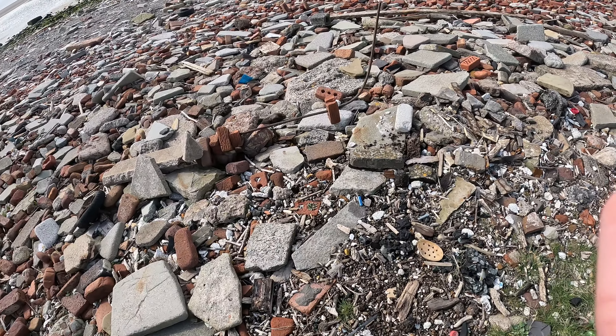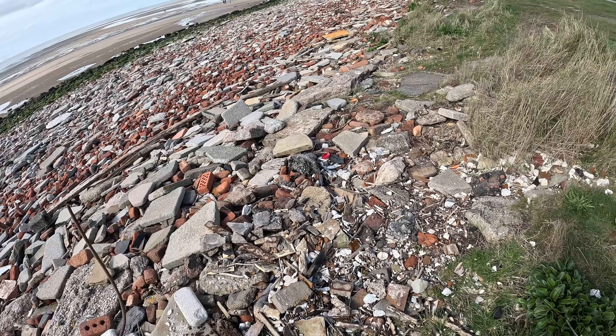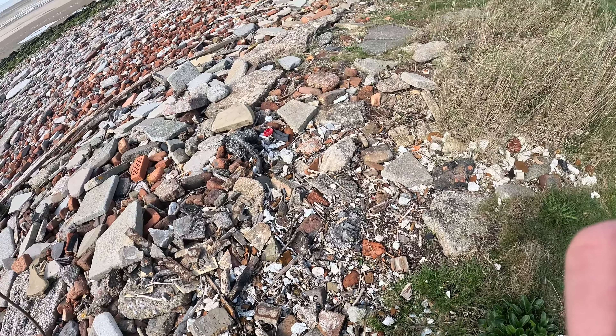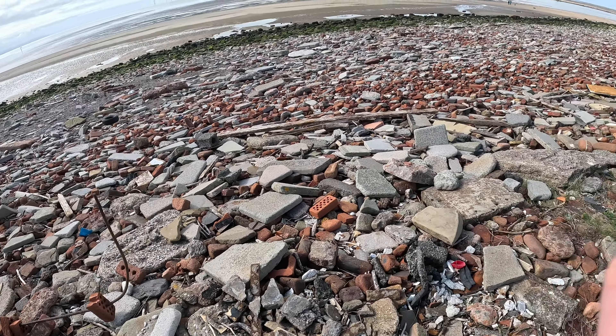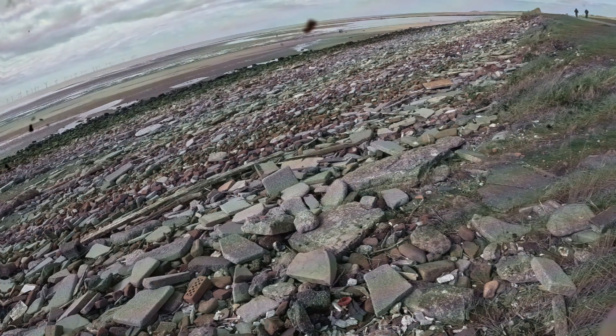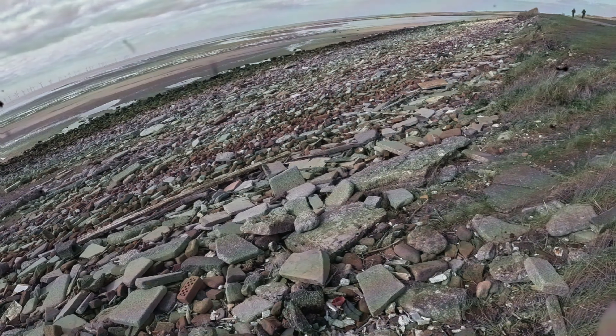As you can see there's a little box here — apparently there used to be houses here and they got destroyed. For a bit of history, all of the rocks on the beach are apparently from buildings from the surrounding areas, and they were just dumped on the beach for some reason. I'm not 100% sure that's true but I've seen it from various sources, so it probably is. Search 'box at Crosby Beach' online if you want more information.